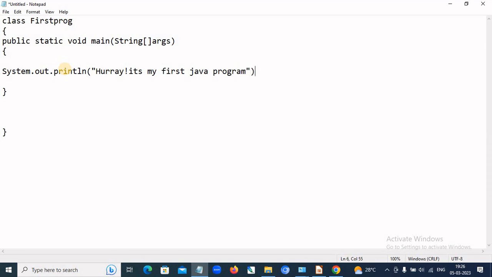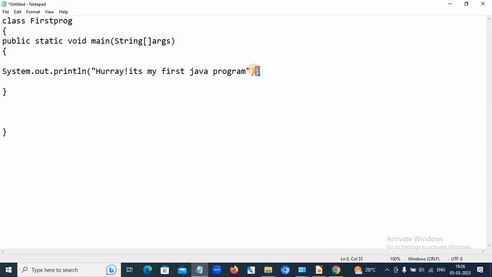Then you must mention this terminator symbol, the semicolon. What is the use of this terminator symbol? The meaning of this symbol is very simple: every statement in Java is incomplete without using this.